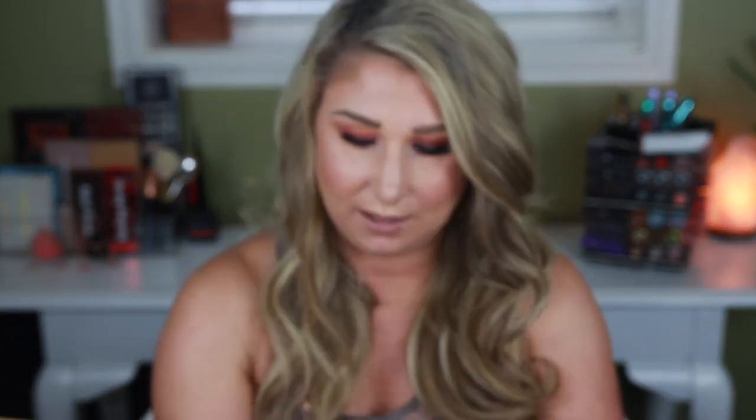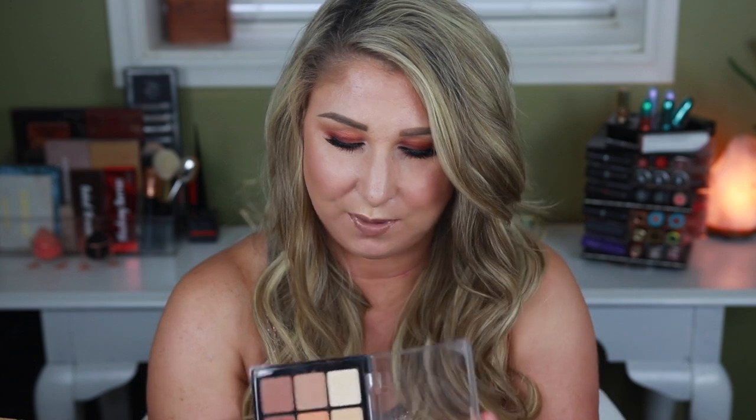The first item I picked up — I was super skeptical about getting this because it's really expensive. Thankfully we had a discount, but I've always been skeptical about trying these and everybody kept telling me to try it. So I did pick up one of the Viseart — I don't know if it's Viseart or Viseart, I've heard so many people question that. But this is the warm matte palette. This is what I have on my eyes.